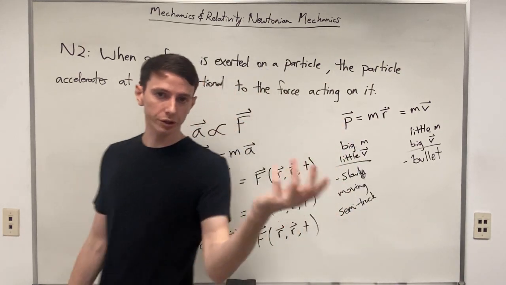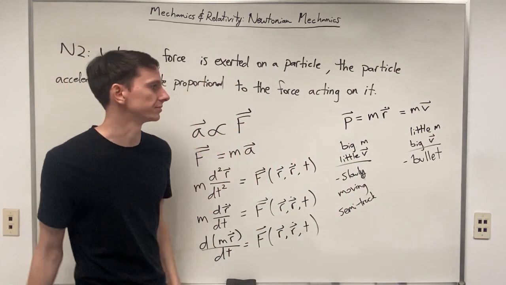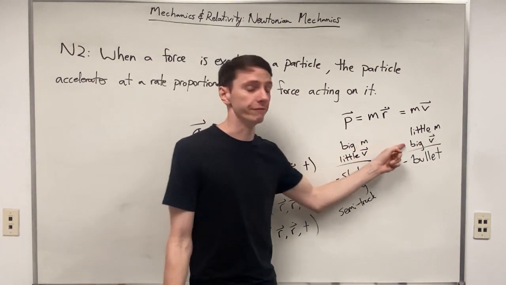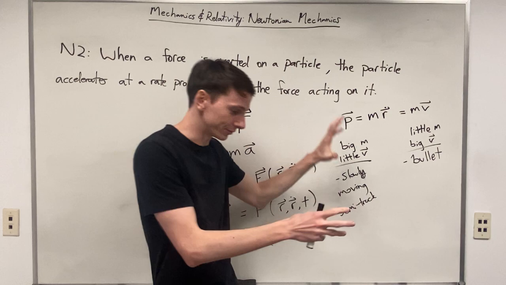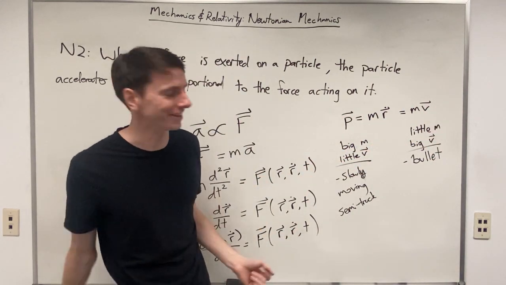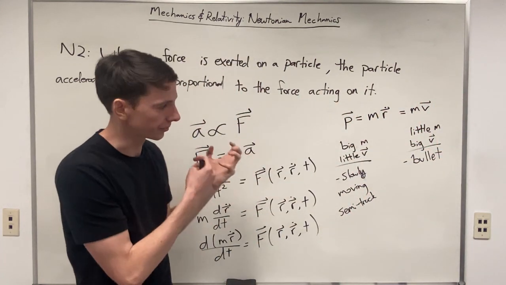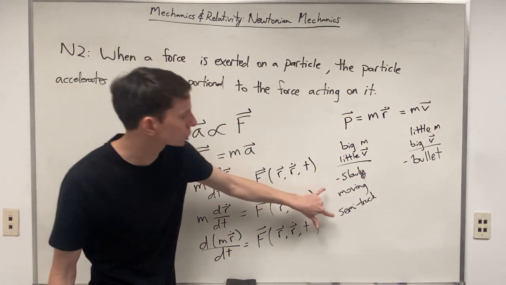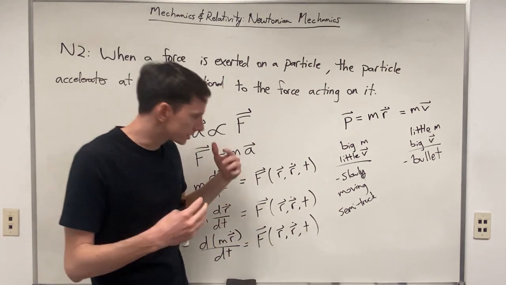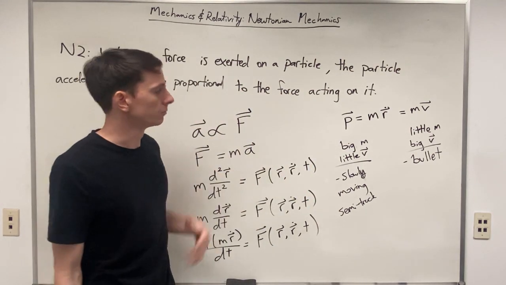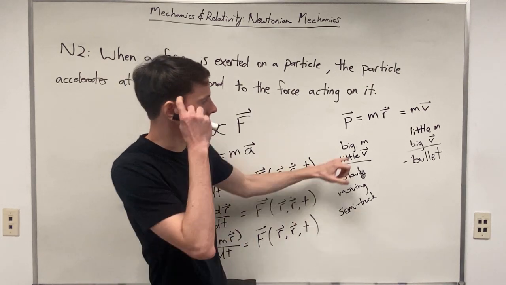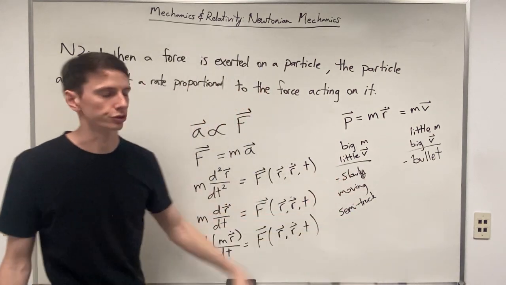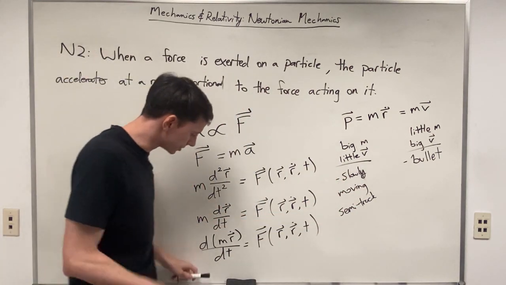You can take a bullet and hold it in your hand, and usually bullets aren't too heavy by themselves, so their mass isn't that big. But once bullets are shot out of a gun, they're going to be going at very high velocities. So you can imagine if you tried to stop a bullet, which I don't recommend, it would be very difficult to slow that bullet down. It's possible for a bullet to have the exact same momentum as a slowly moving semi-truck. It's just that the reason why both of their momenta are so large is because different quantities in the product happen to be big, while the other quantities happen to be little or small. Okay. So that's just the general idea with momentum.